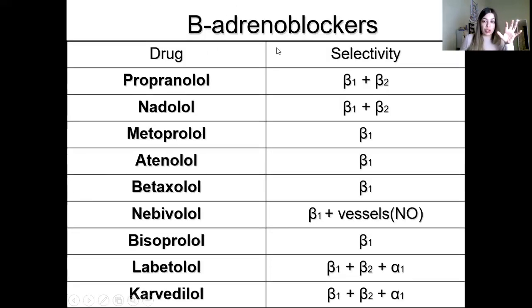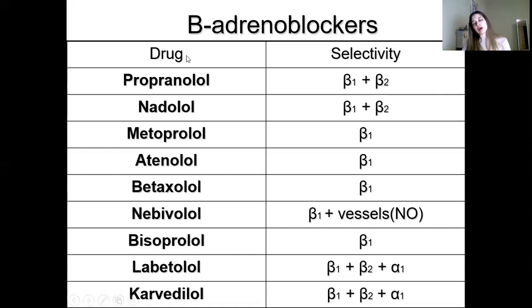Beta adrenoblockers, we already know how they work. You remember we have already studied them. They block beta receptors, they reduce the intracellular calcium also, and they reduce the work of the heart. Yes, they stop that extra work of the heart. So the heart rate will be decreased, the pump function will also be decreased, so less work of the heart, less need for oxygen, less pain.